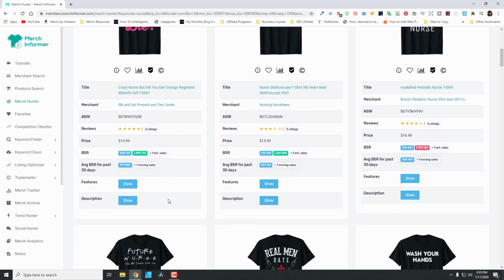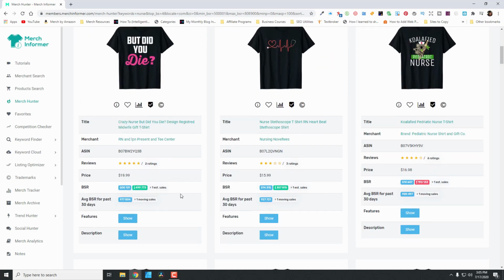That's no problem. And the BSR on this one for the past 30 days is about 1 million, and it looks like they're estimating about 1 sale. Now, like I said earlier, I think these are pretty skewed right now. I don't think that a lot of the BSRs really represent where these shirts should actually be, because there were no sales for so long. I think the algorithm's going to have to catch up a bit. But I do think it's going to be good to compare across the different designs inside of these niches, and we can use the BSRs as a comparison. I just don't think that the estimated sales currently is going to be accurate.